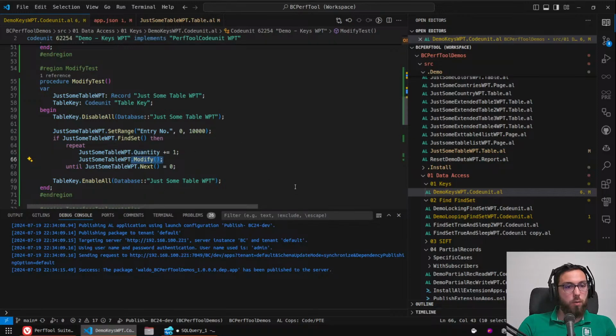So SQL Server within the same transaction, like real time, keeps those indexes in sync with the data in the base table. Now what we do is we say disable all the keys, do not care about keys right now, and then re-enable them afterwards.